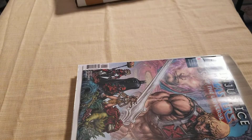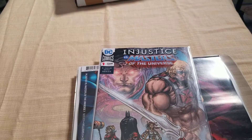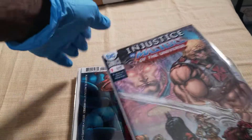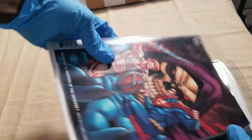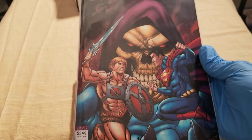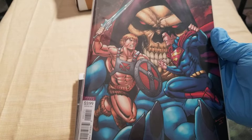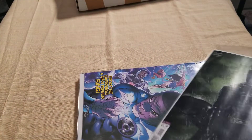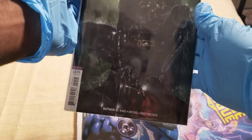This is what I was excited about this week — Injustice, one of my favorite stories going on in DC. It's Injustice versus Masters of the Universe. I can't wait to tear into this new story. We got the miniature version — Injustice Superman versus He-Man, with Skeletor in the background. This cover is so dope. Next, Batman 51 — very, very dope cover.